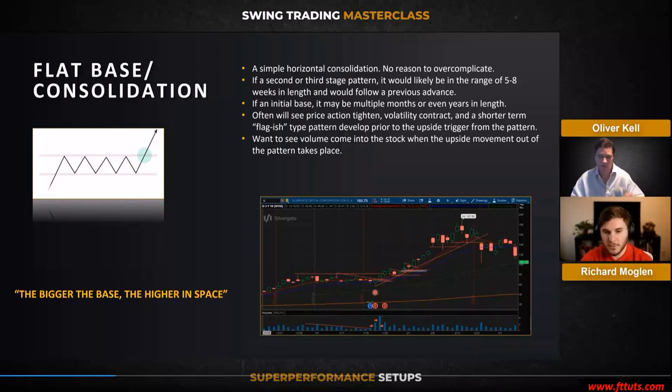And that secondary offering, that was a huge clue that there was a lot of demand for the stock. Exactly. That's why it's always important to watch the price reaction to big news events versus just the actual news itself. It'll give you more insight into what the institutions are doing on that particular day. Exactly. So think about it. We had an earnings catalyst and then we had a secondary, right? And that secondary gets soaked up. That's a sign there's demand, like big time. So that's a form of using a catalyst within the pattern to help give you conviction.